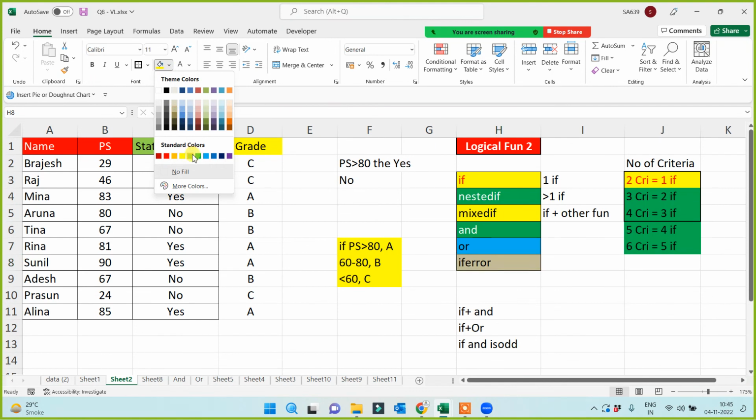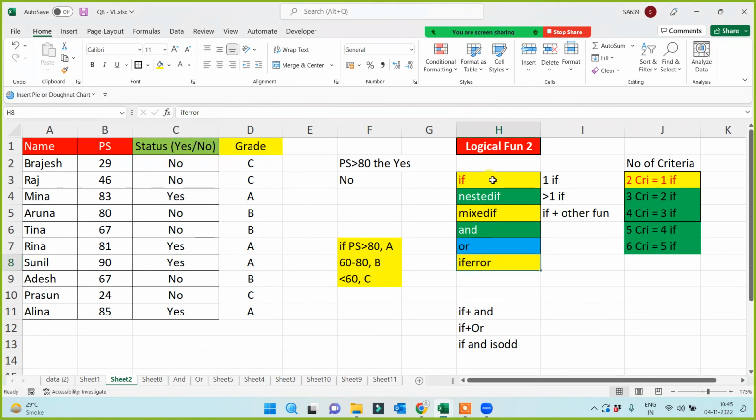So these are the 6 functions which are very important. IF, that means single IF: if you are talking about single IF, that means you are talking about 2 criteria only. For more than 2 criteria you have to use nested IF, that means IF under IF under IF.